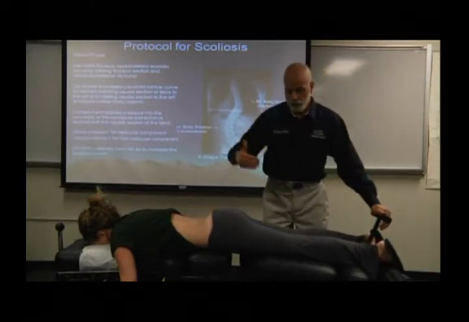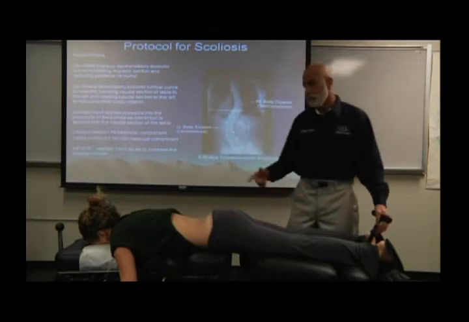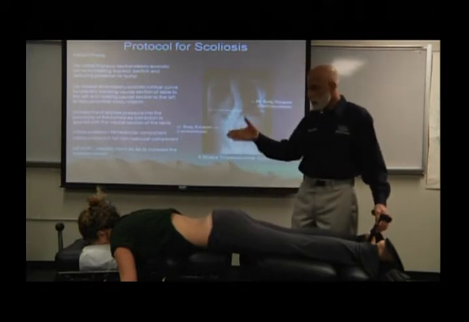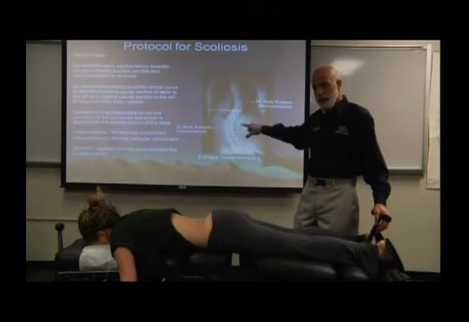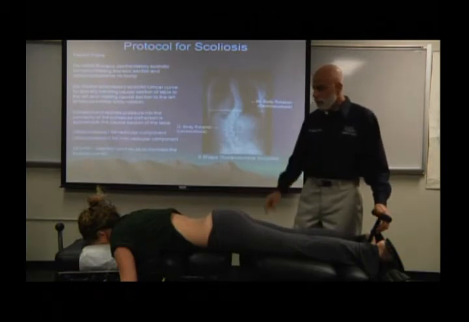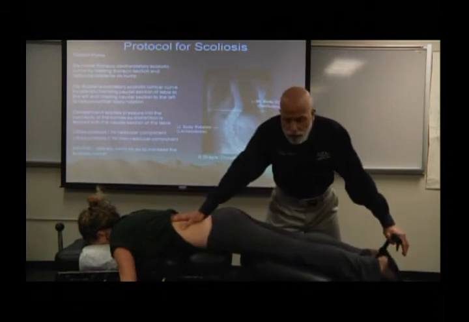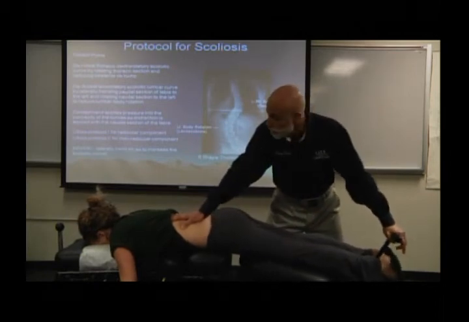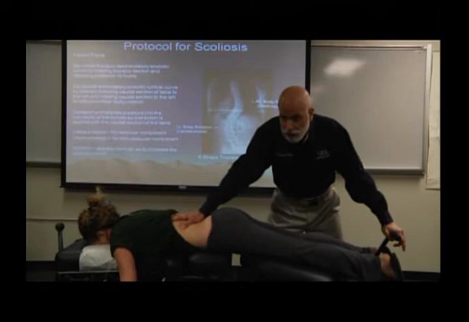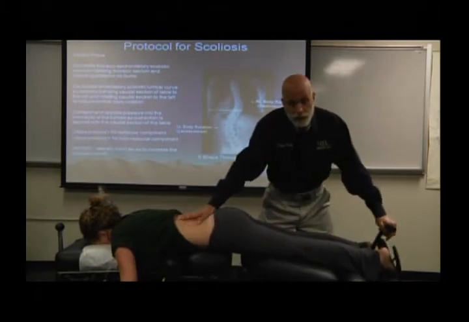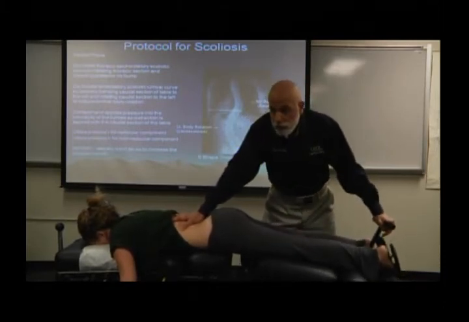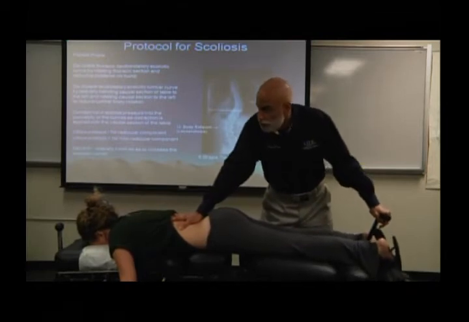Standard protocol 2 is we do circumduction to the left and to the right, but with a scoliotic curve, we would not want to take her to the right because that has the potential of increasing that curvature. So when we get to circumduction, we're only going to circumduct to the left in this particular case. Okay? And then extension would be standard, normal protocol 2, where you change your line of drive to 2/3 P to A and 1/3 I to S.